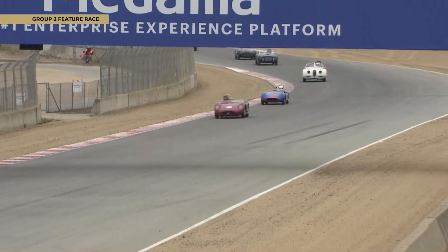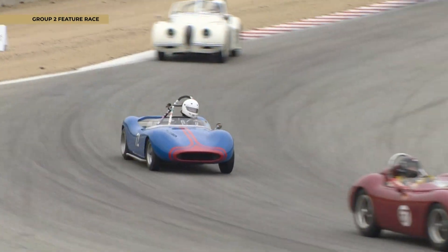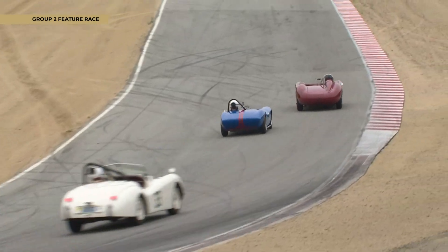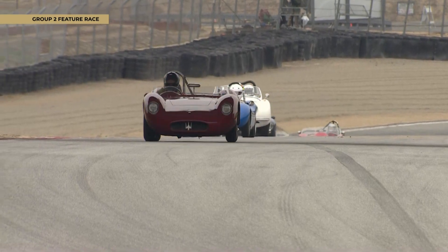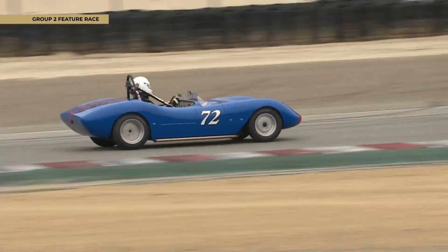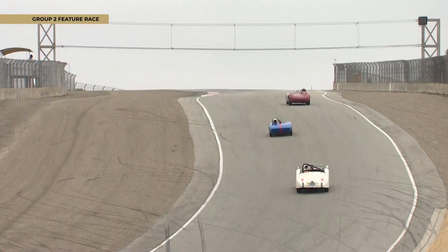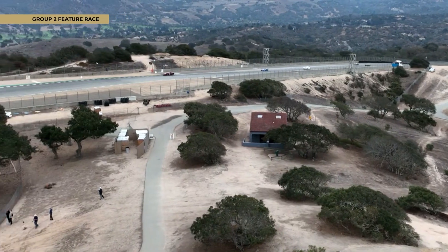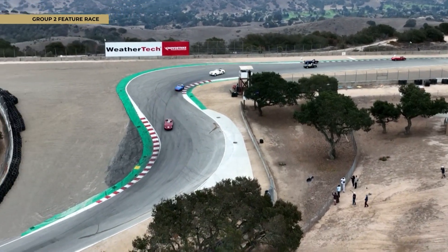What you're looking at is truly remarkable when it comes to the cars on display. The other thing to remember while watching these Group 2 cars is that they are all authentic — exactly as they were raced in period. In the 50s, this is how they raced, these were the colors. They are not allowed modern brakes, ABS, or anything modern besides the roll bar and perhaps a HANS device and a modern helmet — that's about it.